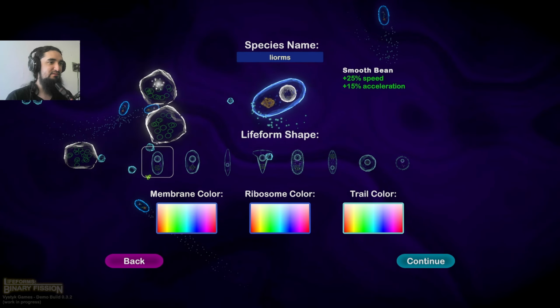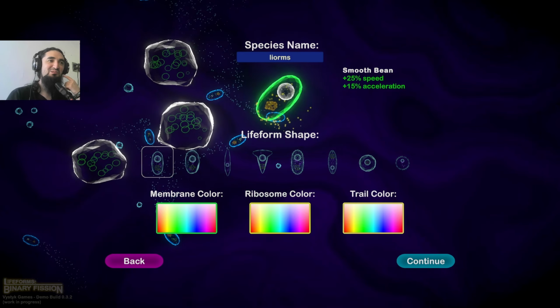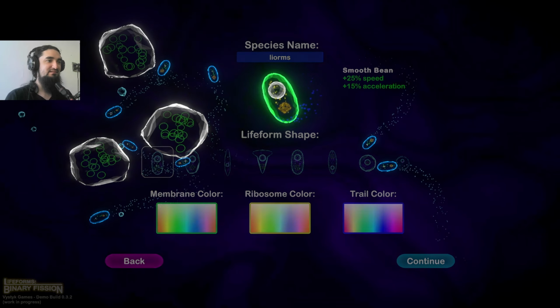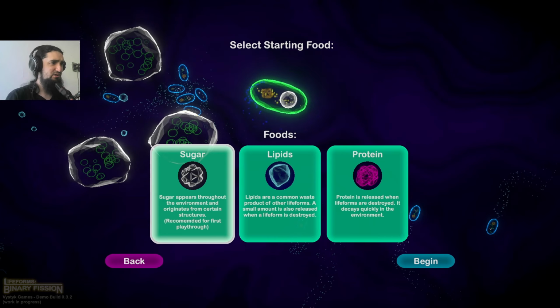Membrane color. You look like a Jadis. We found Jadis. Yay. Alright. I don't know if this comes with a tutorial. Select starting food. Food. Sugar.